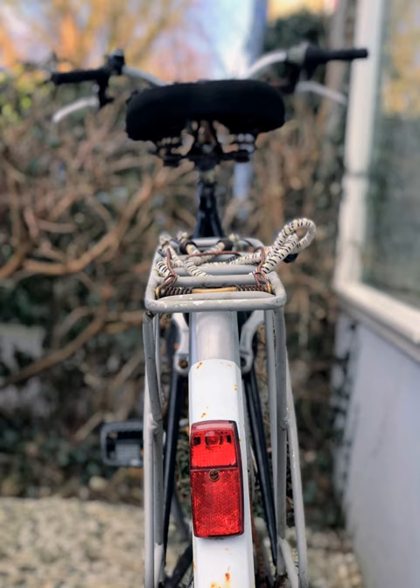Under the International Vienna Convention on Road Traffic of the United Nations, a bicycle is a vehicle. Article 44 of the Convention stipulates that cycles without an engine in international traffic shall be equipped with a red reflecting device at the rear and with devices such that the cycle can show a white or selective yellow light to the front and a red light to the rear. In some countries, for example France, it may be an offence even to sell a bicycle not fitted with a legally compliant lighting system.